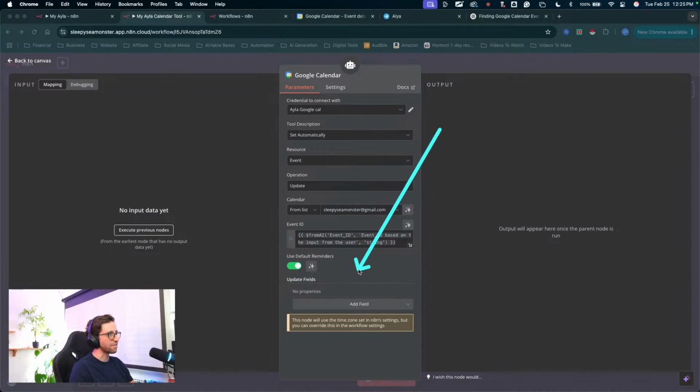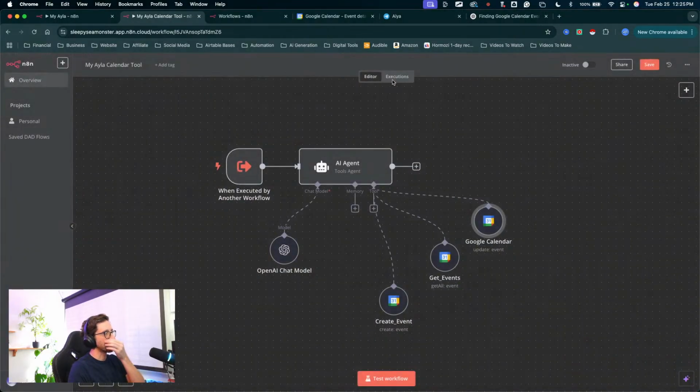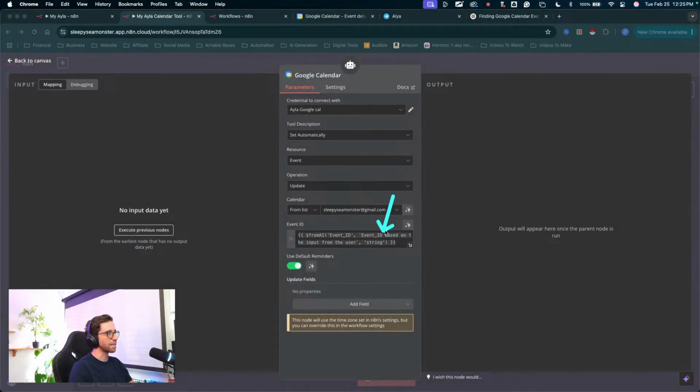I don't want the agent filling in this information with what it thinks the event ID should be. I want the event ID from the input based on the user. So me saying change my 2 o'clock to 3 o'clock, that's my input. That's what needs to go in there. And I don't want the agent to guess. So using that prompt, blank based on the input from the user has been giving me great AI agent results for the from AI expression.